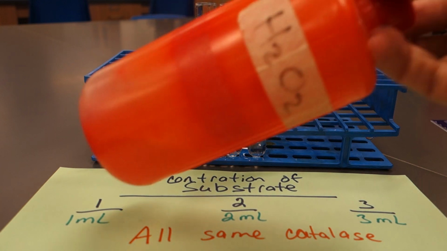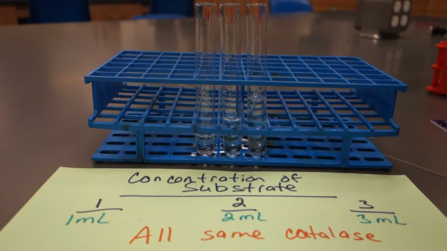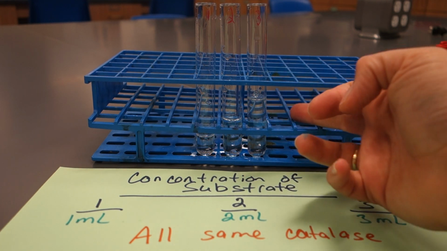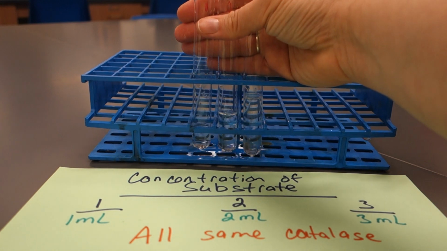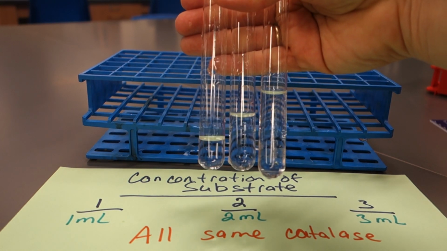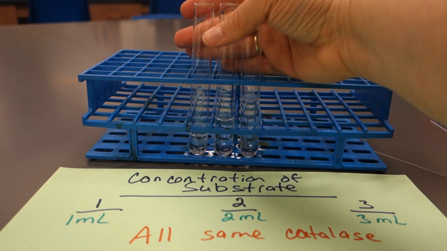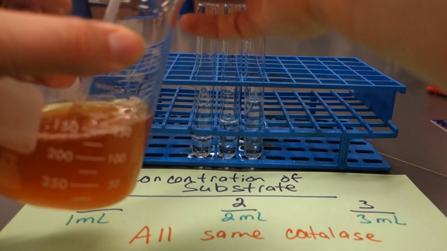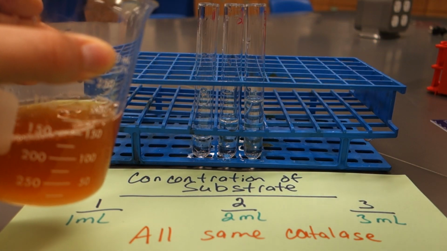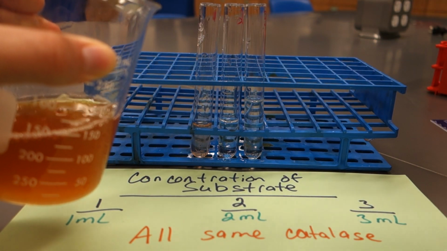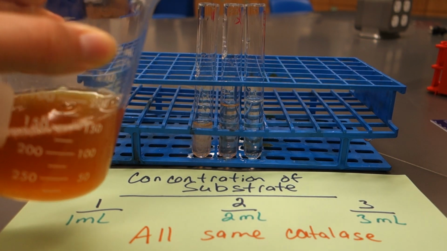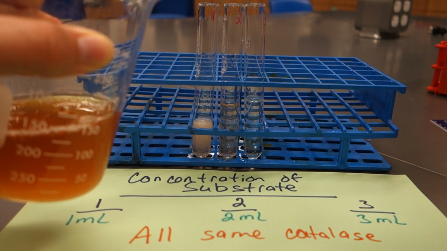Remember our substrate here, hydrogen peroxide. So in our test tubes, I've put in 1, 2, and 3 milliliters. You can kind of see those. I'll pull them out. You can see there's a different level in each, and I'm going to add in the exact same amount of catalase into each one. All right, so again, remember catalase came from our potato. I'm going to take 1 mil and put it into each one, and we're going to see after about 20 seconds, which one produced the most bubbles.